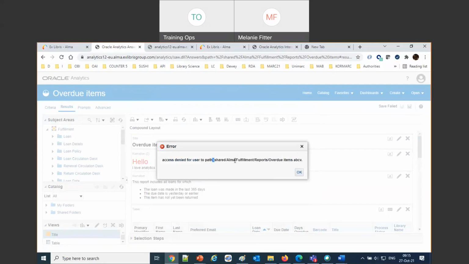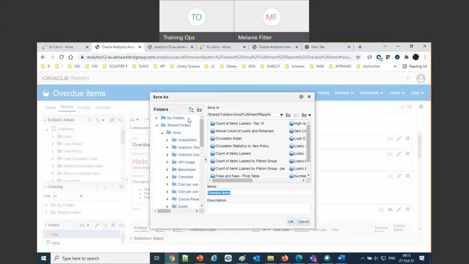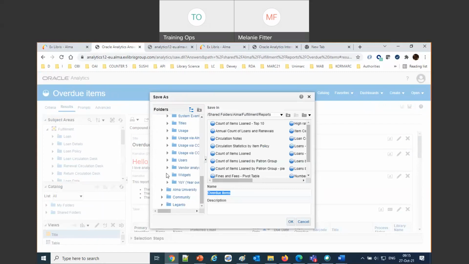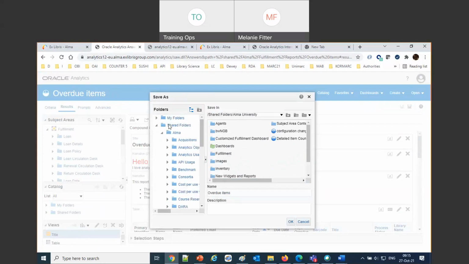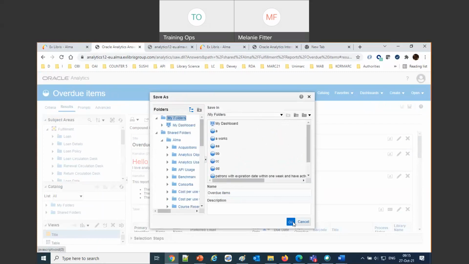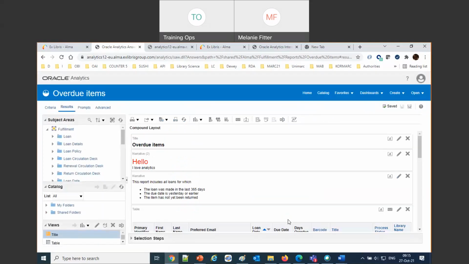Access denied. I can't save this in the Alma folder. So I'll save it in my folders. Or I could save it in my institution, which is called Alma University, my demo institution. I could save it there, but I'm going to keep it in My Folders. Okay. So now we've taken a report and changed it.